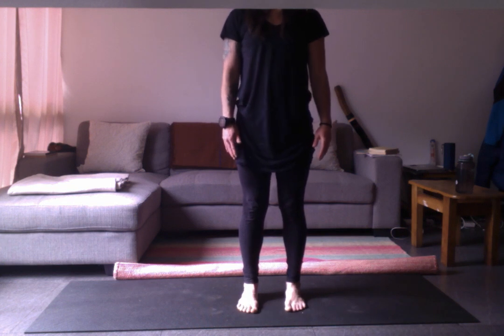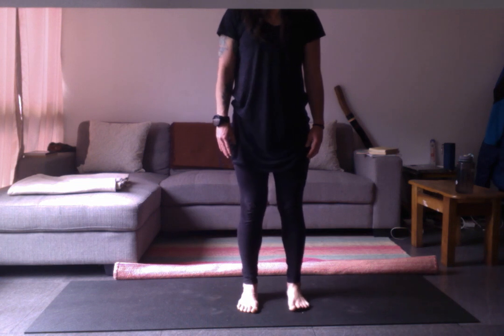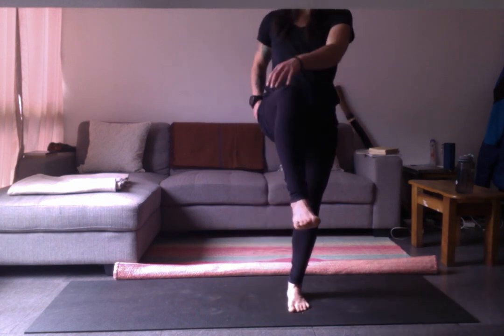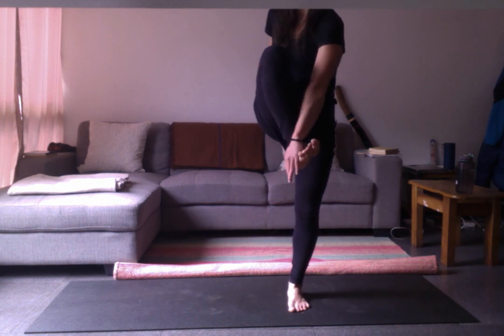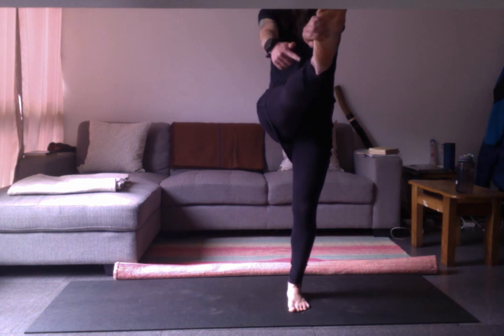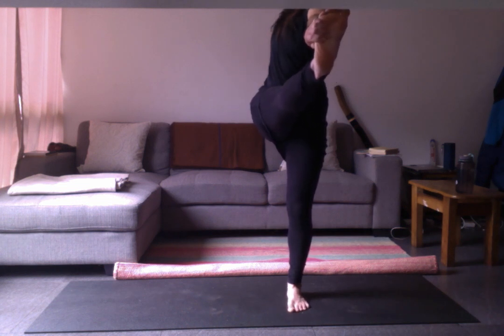Inhale, exhale. Weight into the left foot, right knee comes up, hand can come outside the thigh again, or you can grab hold of the foot and start to push your foot forward, keeping the leg relatively straight, sending the hip back, spiraling the chest.